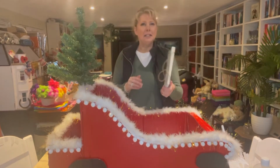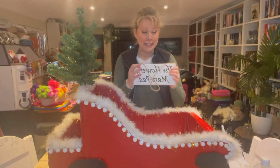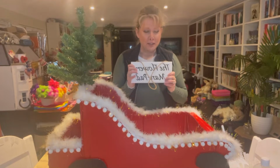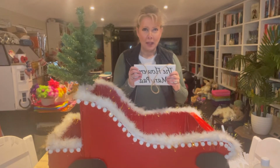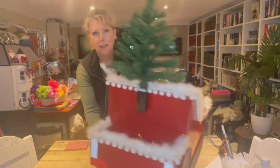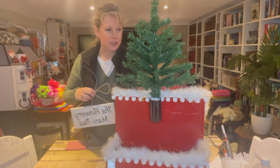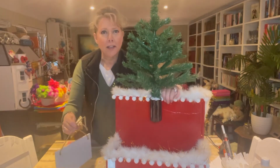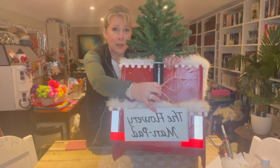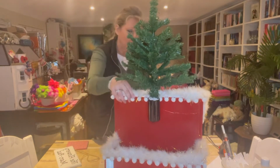Now I've found a little wooden plaque. I bought these years ago. They were really, really cheap. They cost me like 49p each. And I know it says the Flowery Man pad, but with a little bit of wizardry in Canva, I can alter that. Here, I'll just shorten the string, but I'm thinking if I can just lift that up, we're going to do a Christmas sign maybe. I don't know whether it'll work or not, I'm not quite sure.